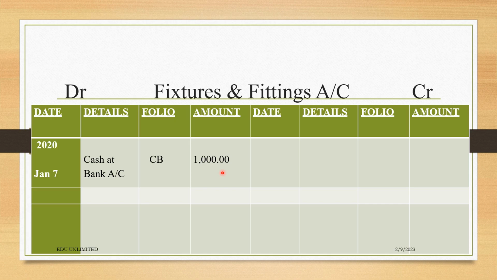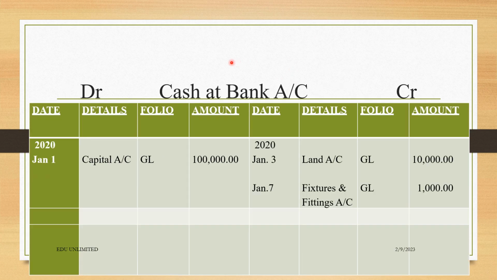Our next step is to look at this double entry into the cash at bank account. Here is a look into the cash at bank account. Remember, on January 1, the account was opened up with capital of $100,000 being on the debit side, so that to increase an asset, we debit. So the cash at bank account is an asset. So to increase this asset account, we debit.